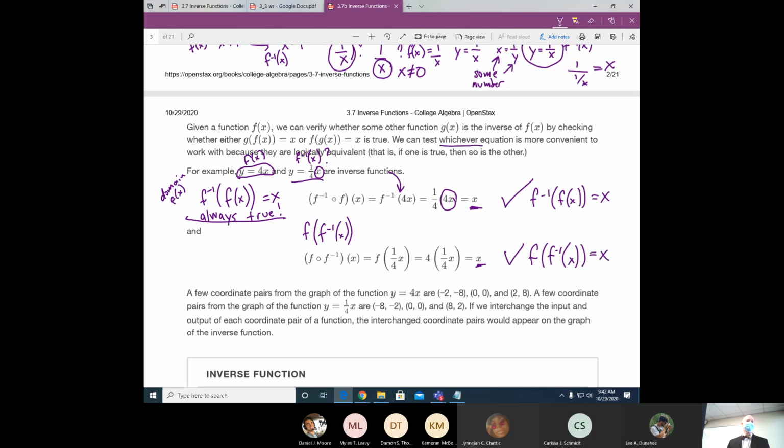Either way, one might be easier to calculate, more convenient. So I can check it either way. Feed f into the inverse of f, or feed f inverse to f and see if I get x back. But remember, I still have to follow the rules. F of x, is domain? Oh, yep, any number. I can take any number, multiply it by 4, and I get a valid number out. Dividing any number by 4 also gives me a valid number out. So there is no limit on my domain.